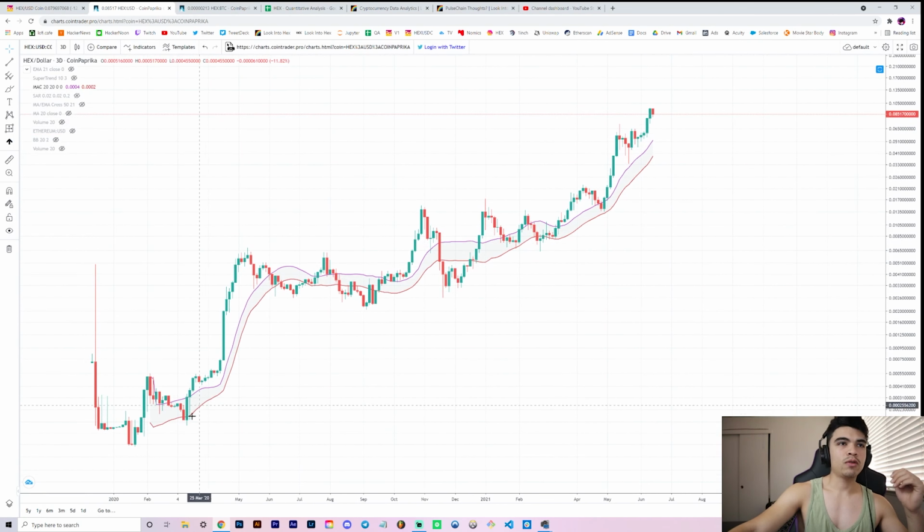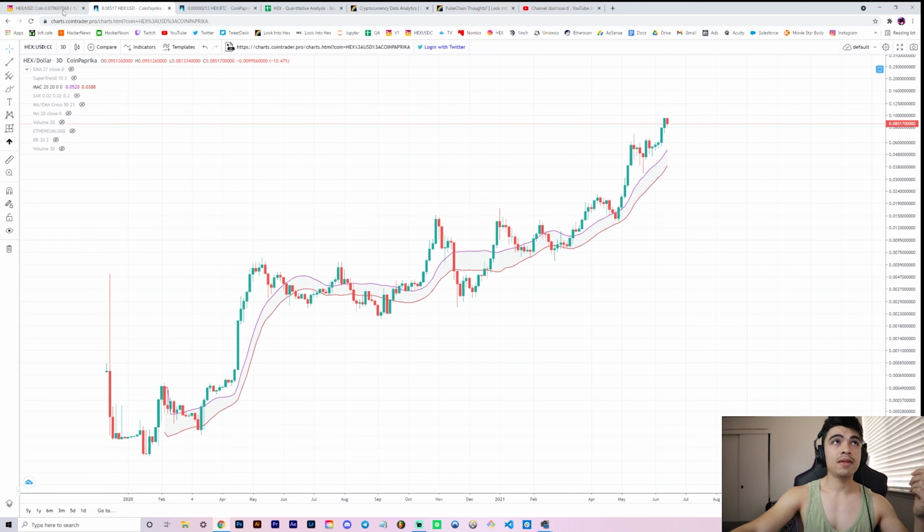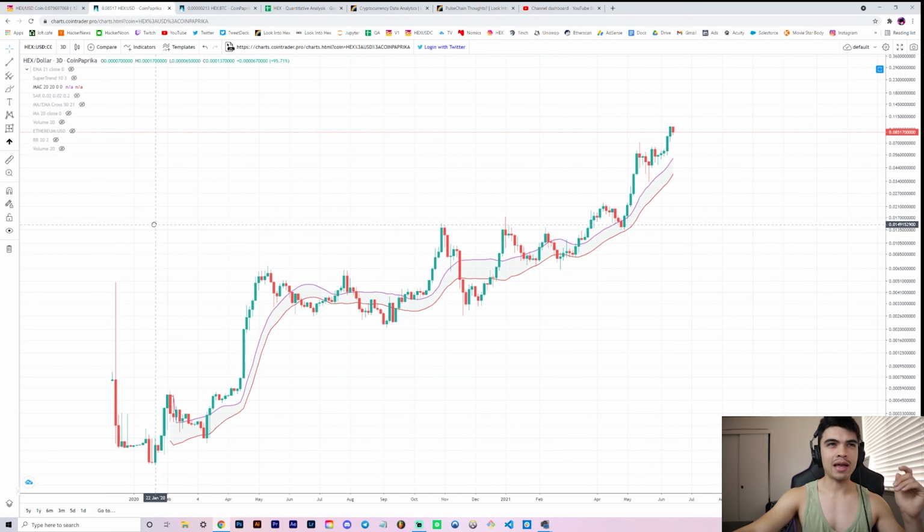And that's this over here. When we saw our capitulation in March, we had a candle, not actually closed beneath it, but it did break beneath it. And then our other candle here had a nice wick beneath it. And that was the local bottom. And this is the 3-day chart, right? So this moving average channel, even though it's on the 20 period, it's actually like a 60-day multiplied by 3. So it's a 60-day moving average channel, more or less.